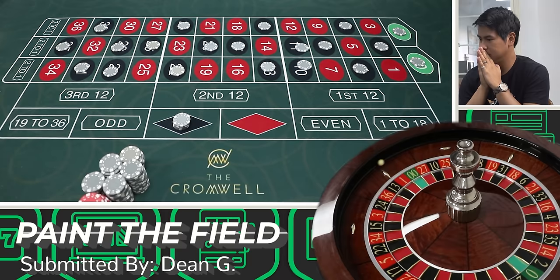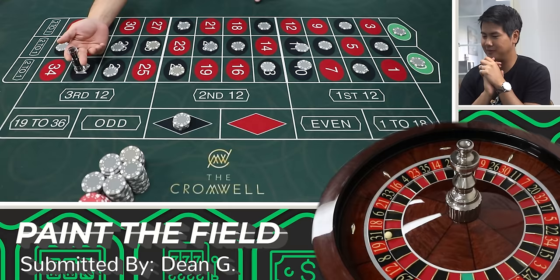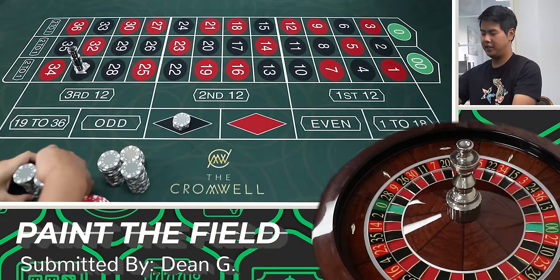The suspense is killing me again. It's killing me too. Yep. Oh, what is it? Oh! 31. 31, that's awesome. That's great. We're definitely in the profit zone now. Wow. Definitely in the profit zone.